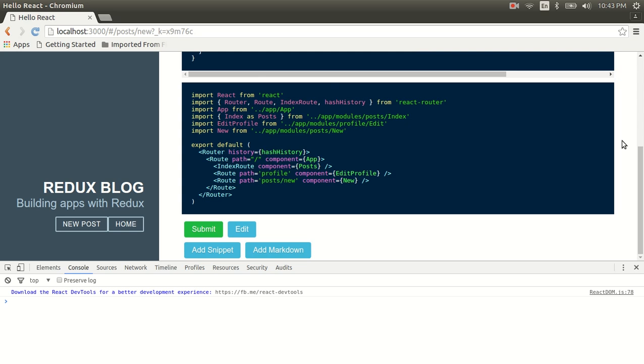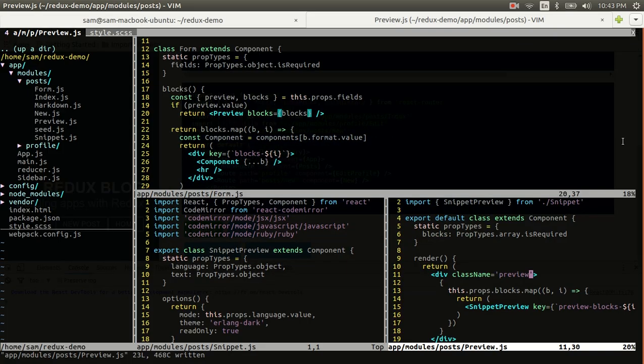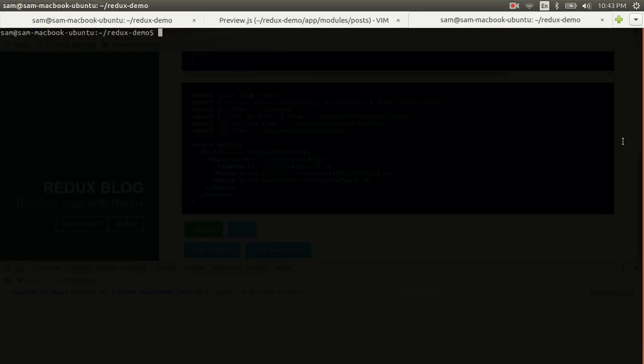Now that we have these, we're also going to have to add the Markdown block, and for that we're going to need to install another package called react-markdown to display it as rich text instead of just the Markdown markup, so to speak. So let's do that, and we'll need not just React Markdown, but also the Json loader package.